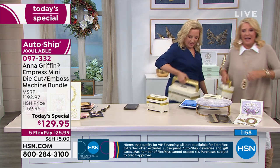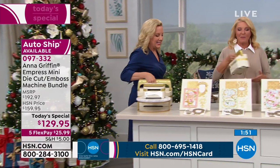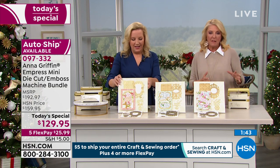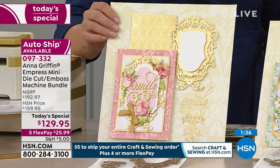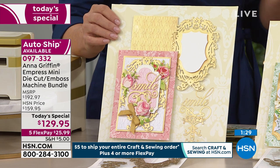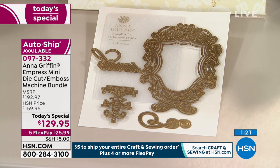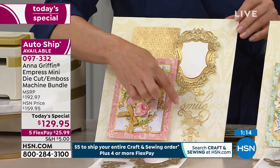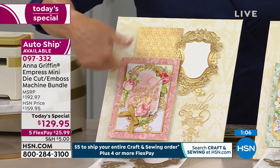We have three auto ships in three separate shipments at $17.95 each. You won't see Anna again until January 28th — that's a long time. In February, we have Cartouche: a beautiful background surround design and one word die that says 'smile' in calligraphy, plus a wing-ding embellishment die. In April it gets more Ornamental — the prettiest background dies, four by six fitting the plate system, with a four-by-six layer and one layer on top.